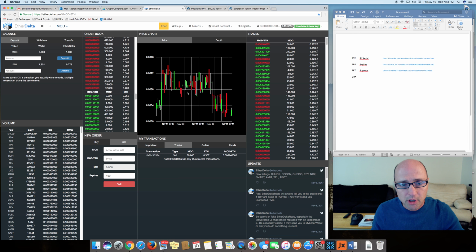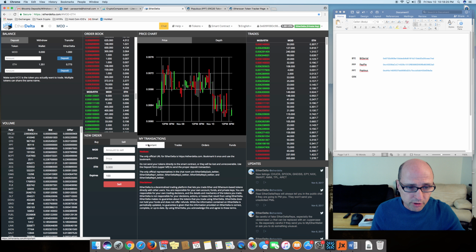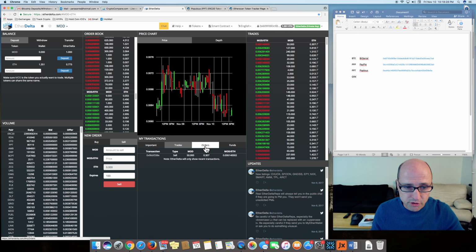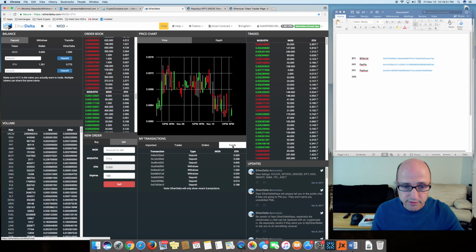Ethereum, excuse me. This right here is a graph showing recent depictions of the sales up and down of this particular coin. This is a list of previous transactions, trades, if you will, buyers and sellers. Down here is a chat room, which nobody pays attention to that I know of. I really don't know anybody else on EtherDelta, but I do notice that the last entry here is on November 8th, so probably not much going on there. This little window will list your recent trades, orders, and funds. These are deposits and withdrawals that you've done over time.